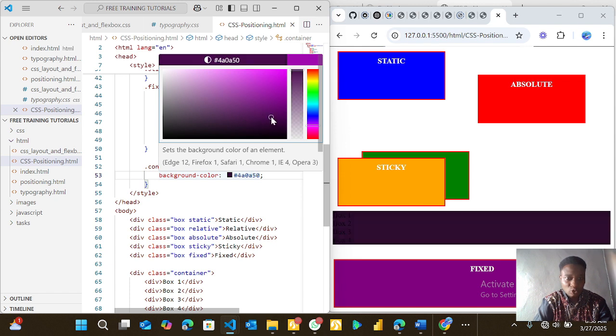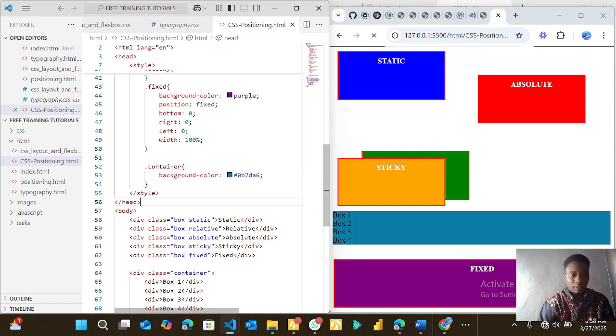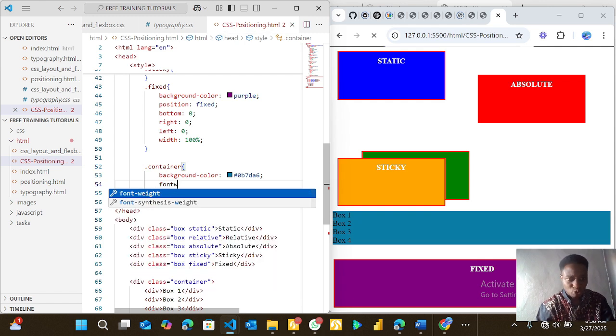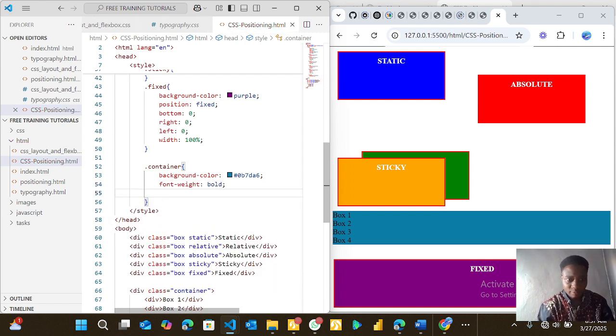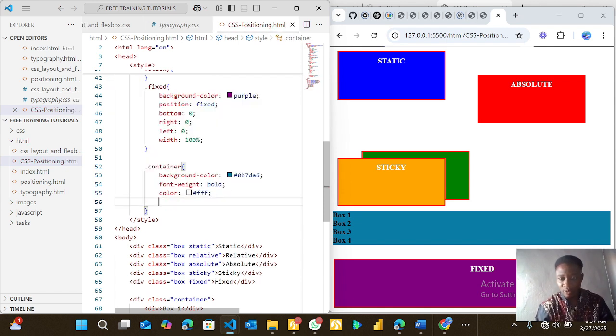No, the darkness is too much. Sky blue, that'll be good. All right, I would also want to make font weight bold. Then color will be white. FFF, that's the code for white.